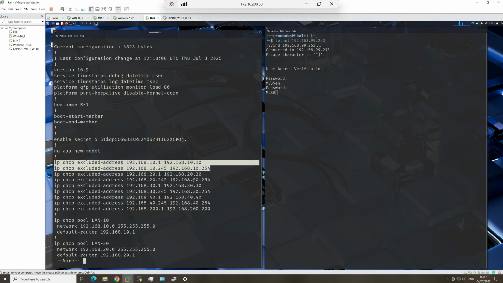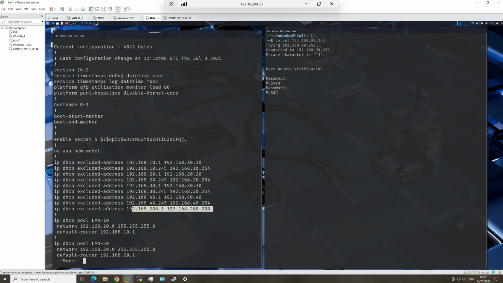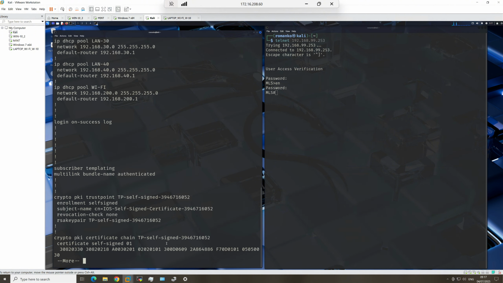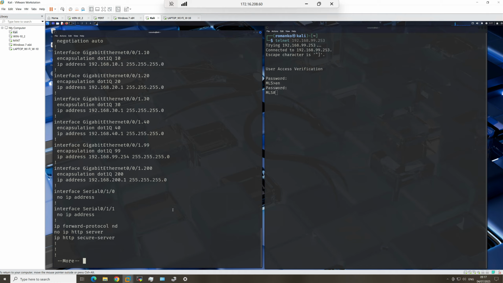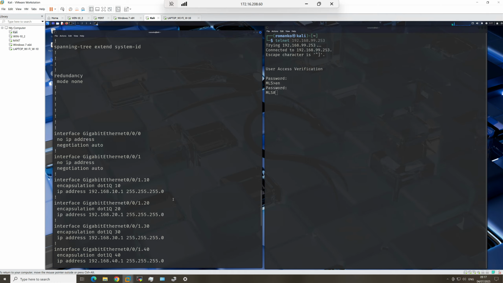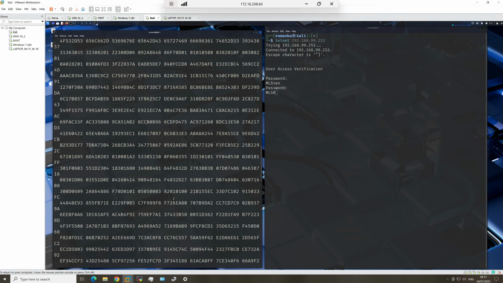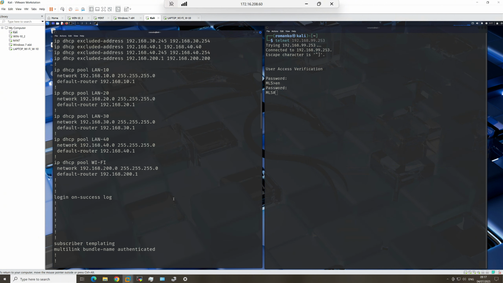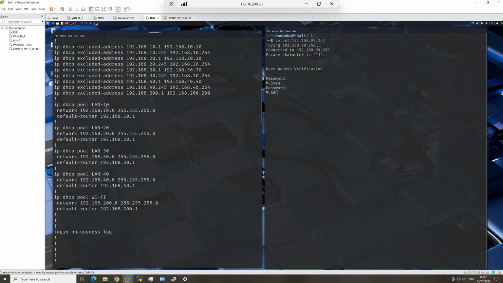The same for 20, 30, 40, and only for VLAN 200, the wireless VLAN, I have the first 200 IP addresses excluded. And here also DHCP pools for VLAN 10, 20, 40, 30, and the Wi-Fi VLAN.